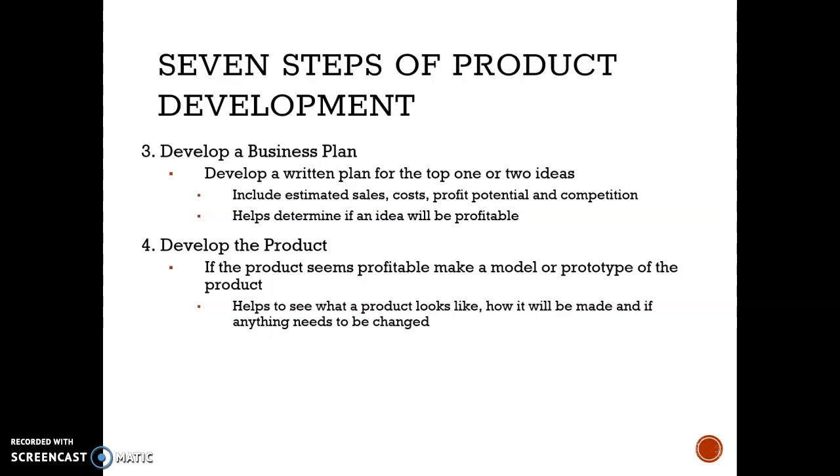If you've ever watched Shark Tank, you may have seen this before. Even on Shark Tank, they may not have their final product available. They might just have that prototype. And the prototype just means that it's an example. It's not completely finished yet. This helps us to see what our product is going to look like, how it's going to be made. It's going to help us figure out what needs to be changed in that product, or maybe the development of how it's created might need to be changed.